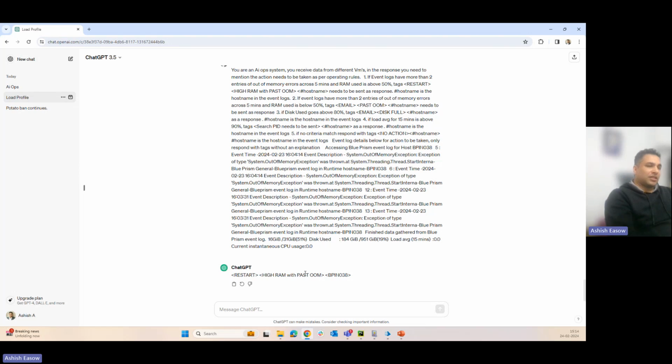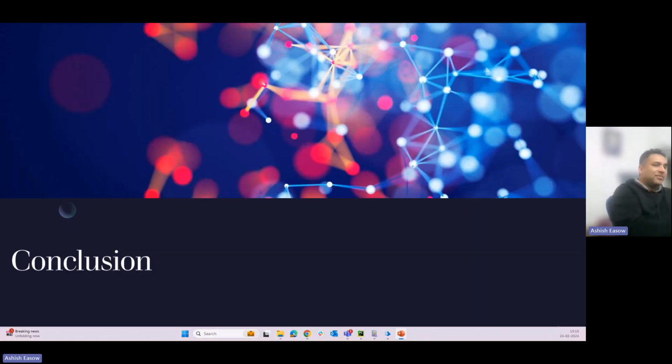And based on the response count which comes in, you have an early warning system or an early action system, which does this to your VMs to make sure that the process runs fine. And this is just Blue Prism. When you actually look at it, the same thing can be used across multiple systems.